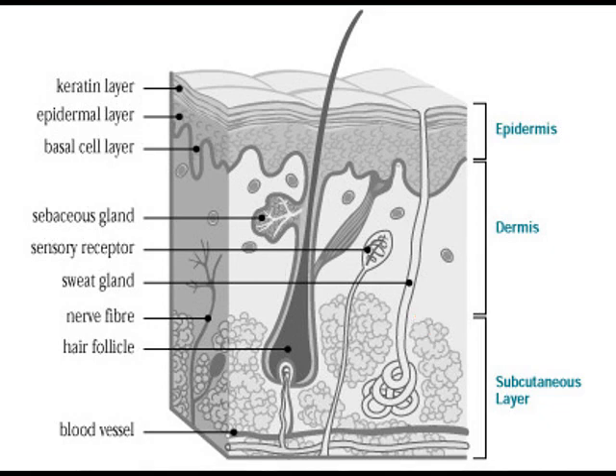But the gland we're interested in today is called the sebaceous gland. Sebaceous glands tend to be found around hairs, and they release a fat or lipid-like fluid that helps to lubricate the hair and keep it smooth and soft. These sebaceous glands are also found on your face, on your forehead, and on your neck, and those are the ones we're going to deal with because they release a fatty chemical — and that fatty chemical reacts with iodine.